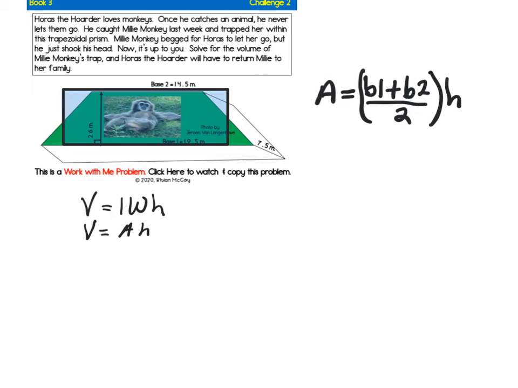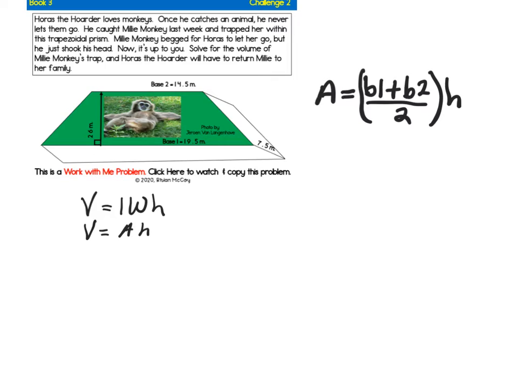But let's get rid of this because we want to just get on with the formula and solve for the area of this front trapezoid. So what I'd like you to do right now is go ahead and pause the video and copy the formula for this trapezoid right here. Get that copied and then hit play and we'll move on, my friends.